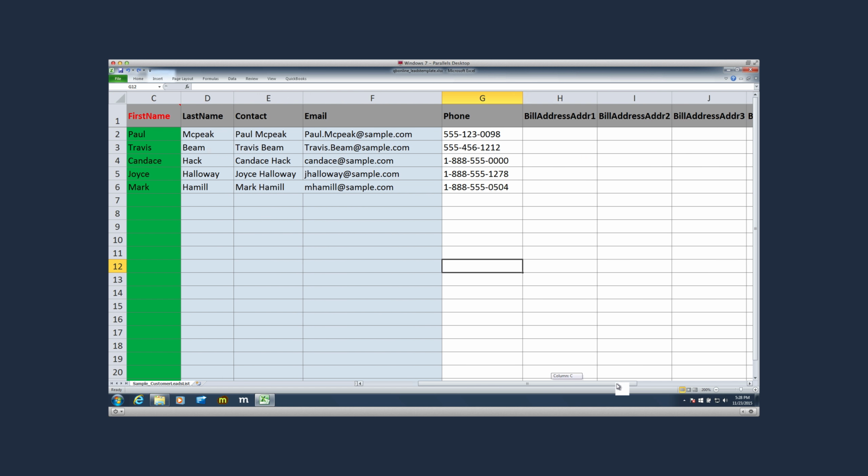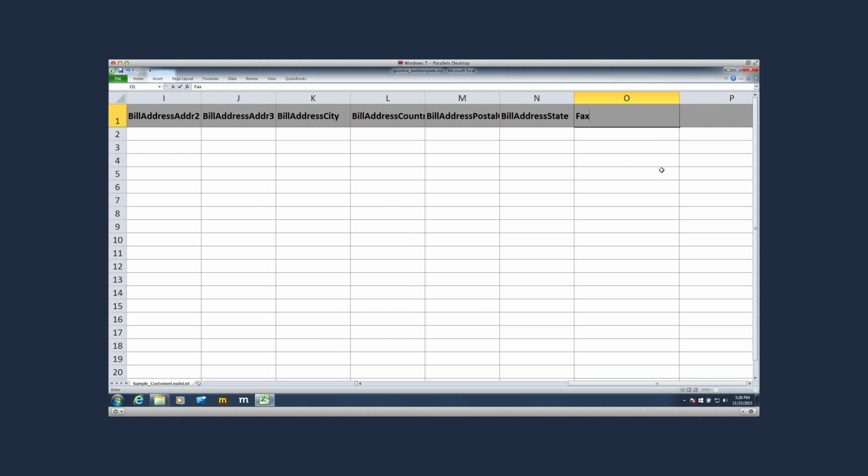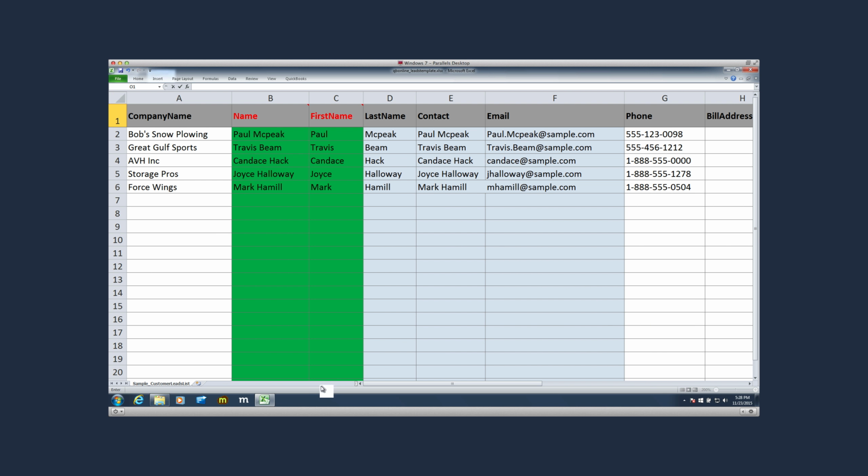Note, the column headers here in our template file are just a subset of the fields in the customer lead table. These are the most common fields, but you can add additional fields if needed. If I had an industry field, I could add that, or I can add a fax field, for those of you who still use fax. Another thing, you don't have to fill out every column. Heck, all of them can stay blank, except for the required fields.